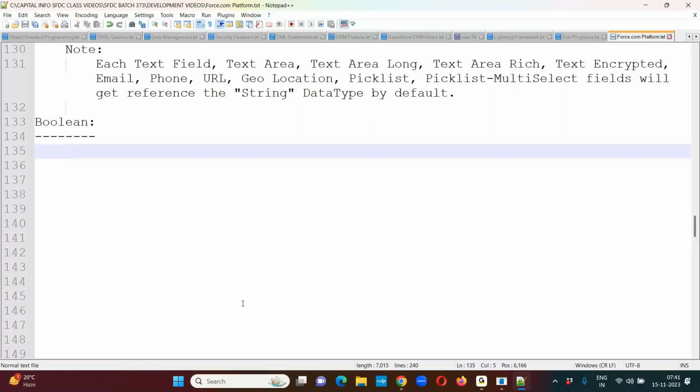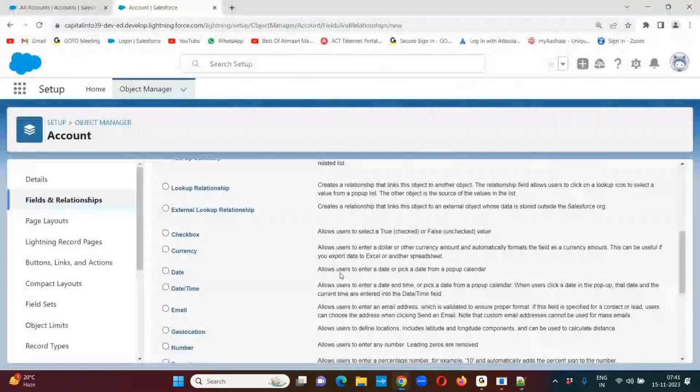Now tell me from these field types, which type of fields will reference a Boolean data type? Checkbox fields. Yes, each checkbox field, okay, each checkbox will be having two states that already we know.